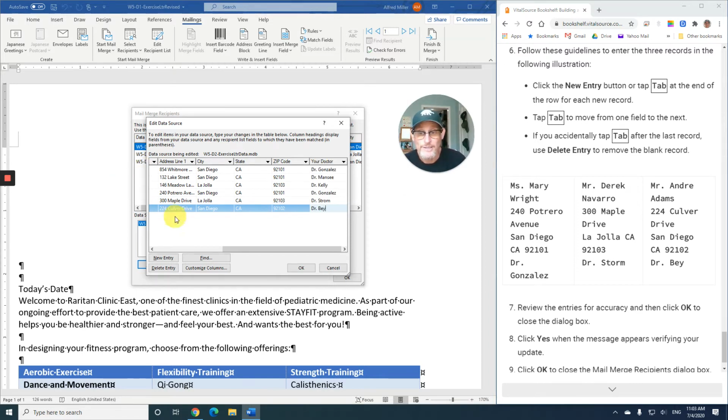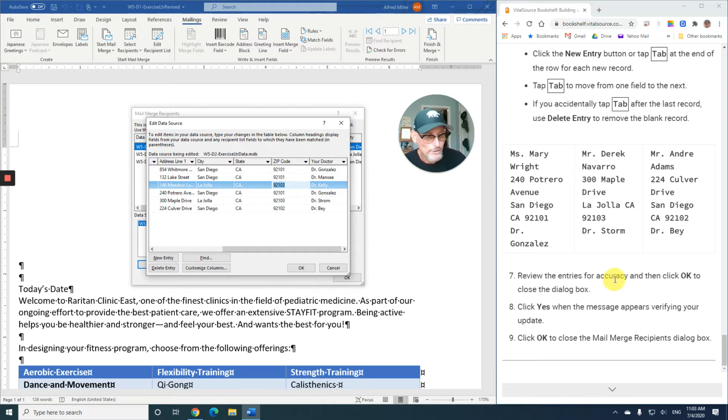And as a reminder, when you get to that last record, just click in one of the other records to make sure that one gets saved correctly. It says review your entries for accuracy. So if I had to fix any of the other people, I could go back and fix them now. If I had a typo that I noticed, things of that nature. Remember, you can widen the column if you want to see more, all that kind of stuff.